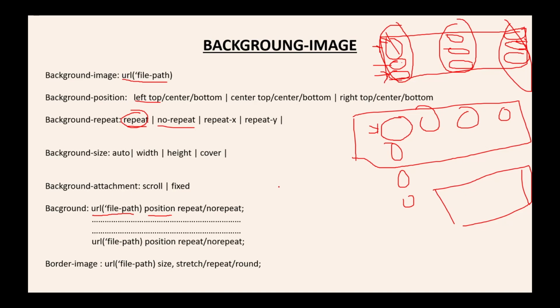Next one, if you want to apply an image to our border, with the help of this URL we can attach a PNG image and you can set the size, say 30% or 20%. You can set the length and decide whether to repeat or not repeat. That is also possible, right? Here, stretch will occupy the entire element, even if the element's width and height are very low. We can stretch that too.